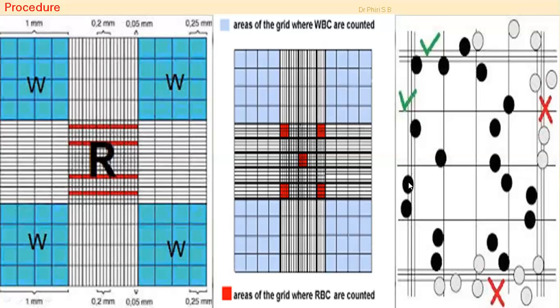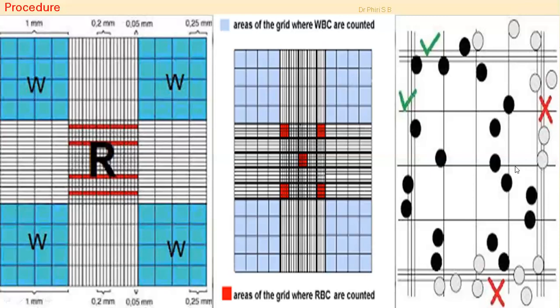1, even this one, 2, that one, 4, that one, 5, that one, 6, that one, 7. This one on top here, yes, is almost touching the margin, but it's not touching the middle line here. So you don't count it, you leave it out. Same applies to that one. You don't count it, you leave it out. This side, all the cells touching this line, you ignore them.